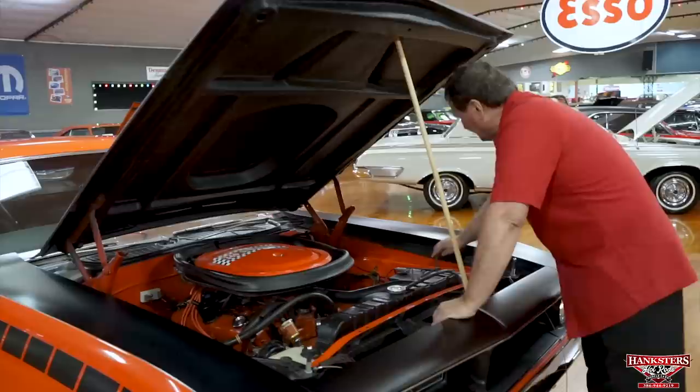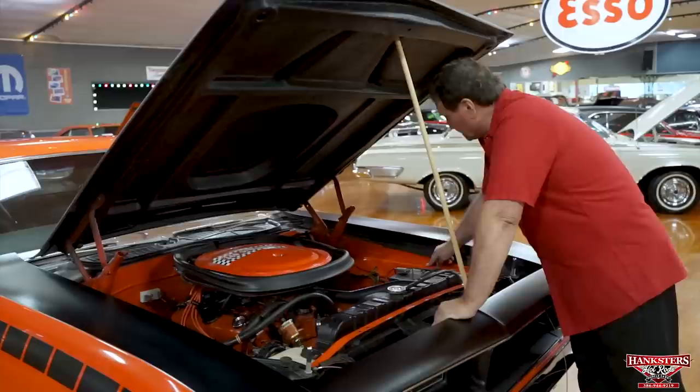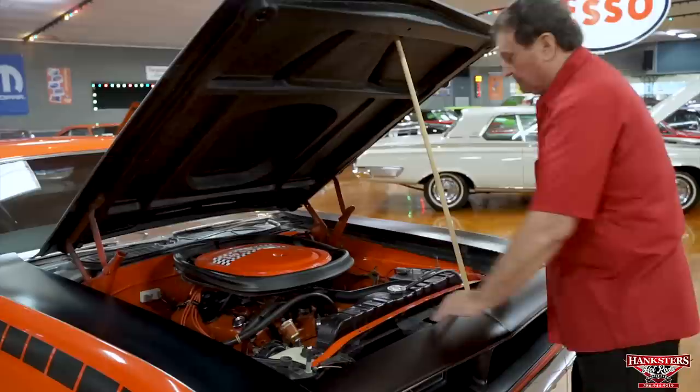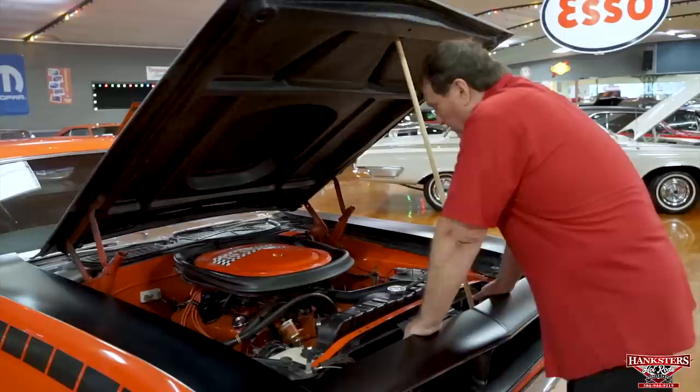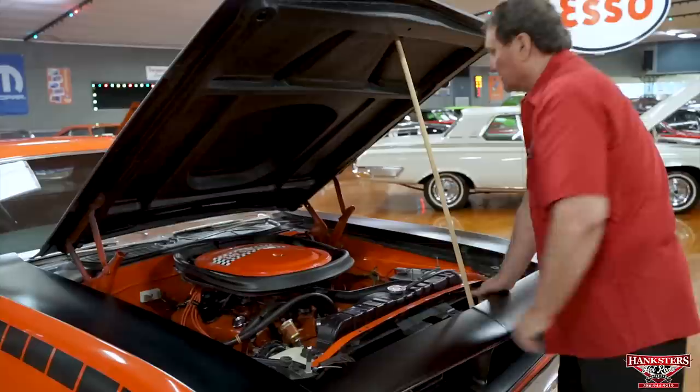It still retains its original fender tags. Fender tag showing you all your options on the car, and also Trans Am designation for the second tag. It has a fiberglass hood on it, just the way they came from the factory. They're painted to the inner part of the fender the way they came from the factory in 1970. And you got yourself a great looking engine compartment, new battery, all new hoses, everything as it should be on an original 1970 Trans Am series AAR car.